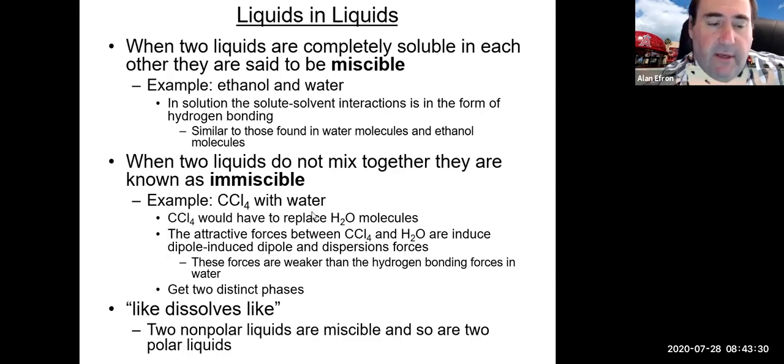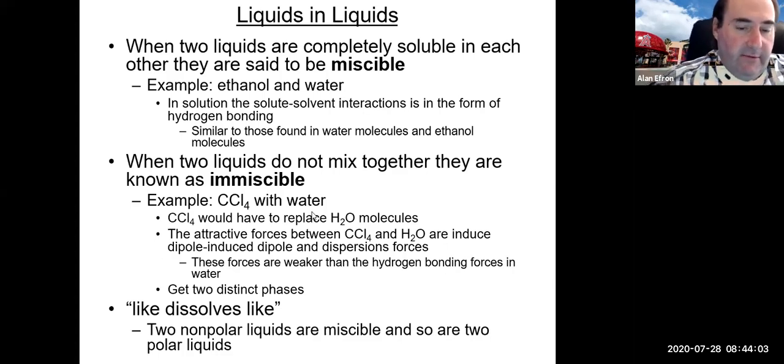And a lot of times when we talk about liquids and solubility, we oftentimes won't use the word soluble. We'll oftentimes use the word miscible. And if something's miscible, basically what it means is that it is soluble in each other. So when two solutions really do mix together, they're said to be miscible. And basically what that means is it looks just like one solution. So it just looks like you have one solution in there, no layering or anything like that.